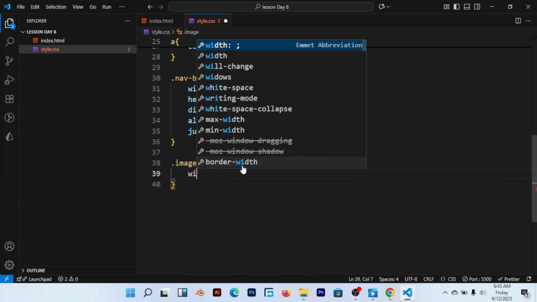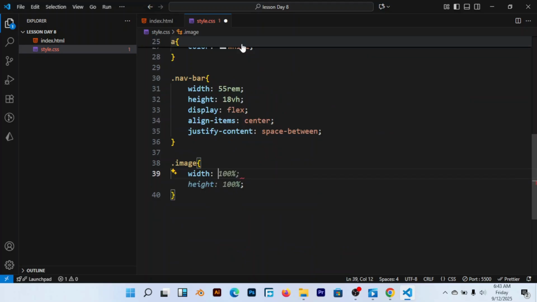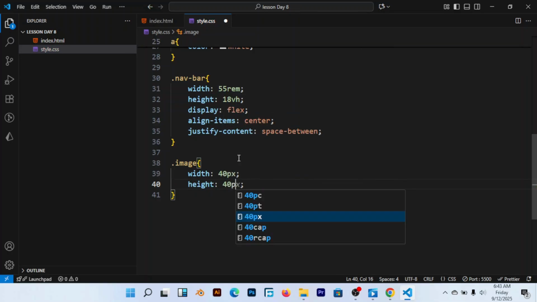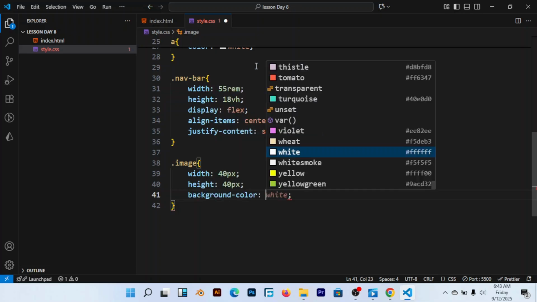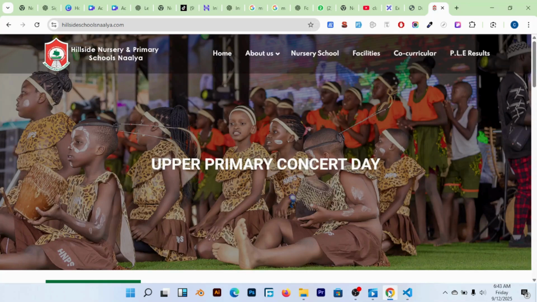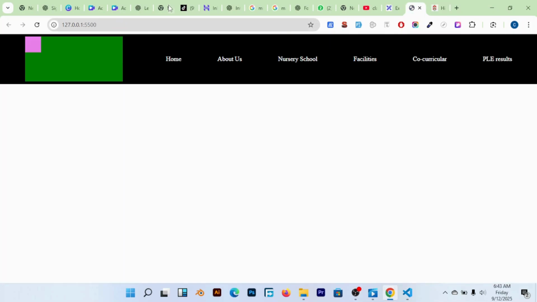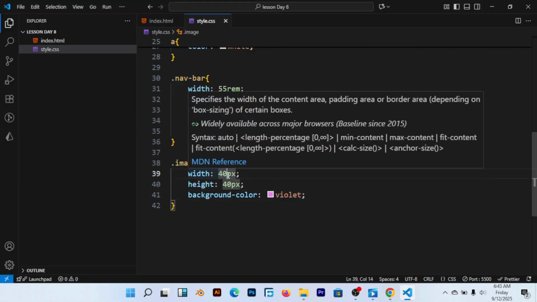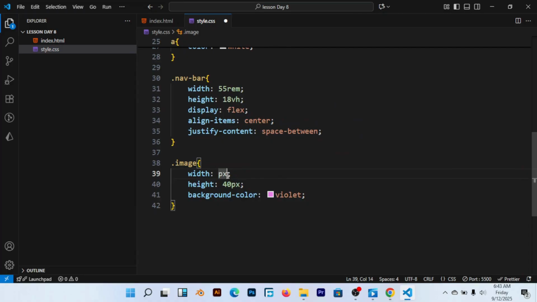For dot image, I give it width, maybe 40 pixels, height 40 pixels, background color maybe violet. This is very small. Pixels are very small.